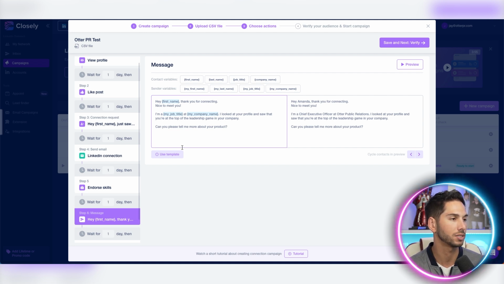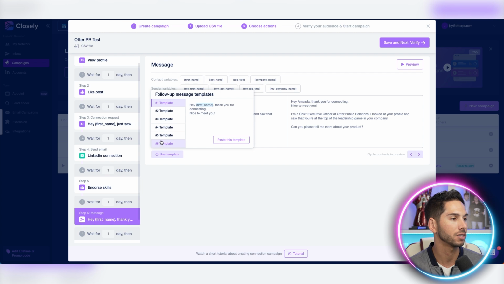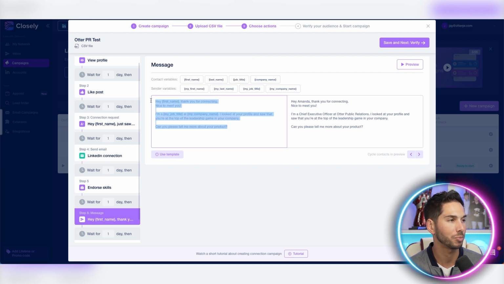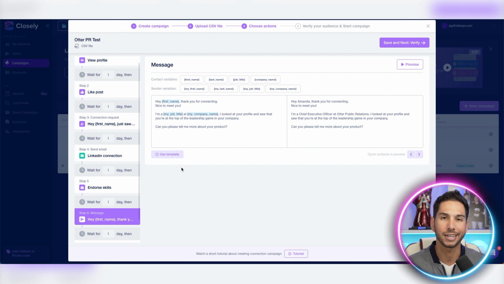And this is just one of the templates that they give me here. Feel free to experiment with these and see if they work for you. I like to work on my own copy, and this is where I'll typically go for a call to action, either to the calendar or to a lead magnet. Me personally, I like to get them off of LinkedIn as soon as possible. So if I can get them to respond via email or get them to book something, that's going to be my goal at this point.